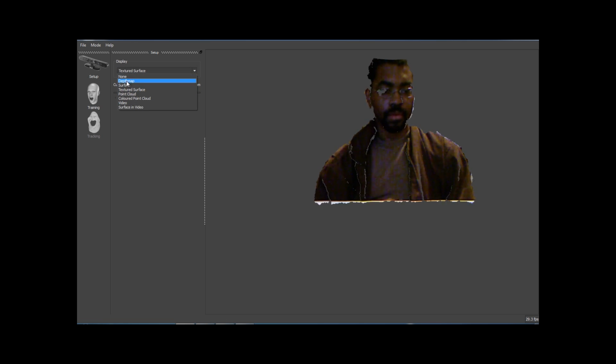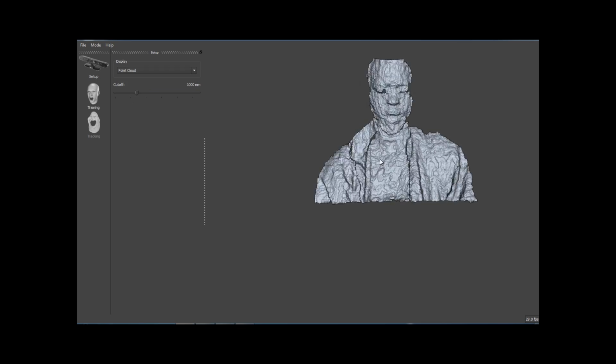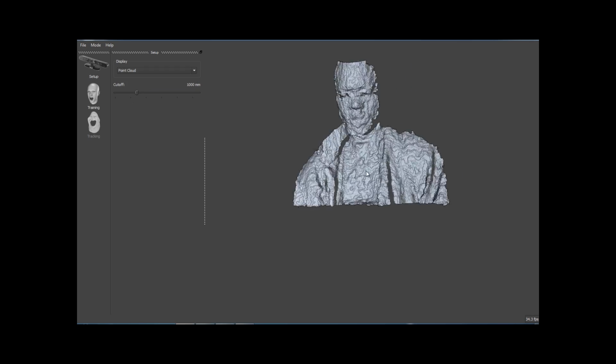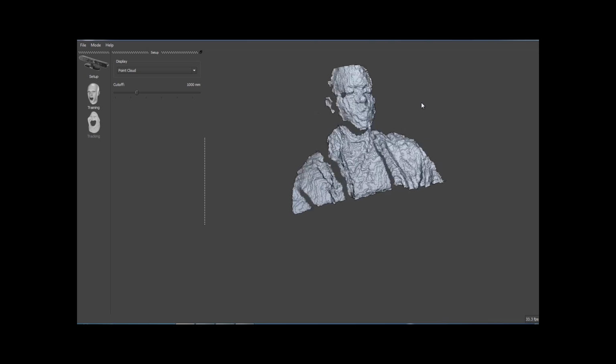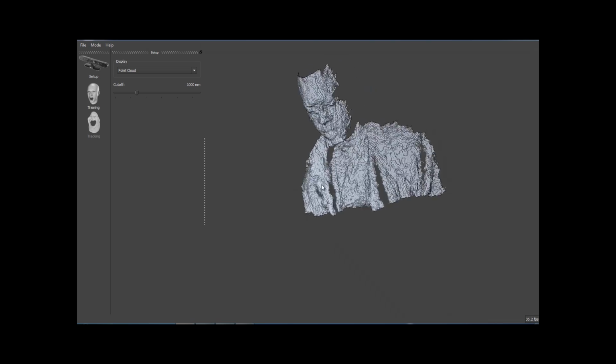You can also see this in depth map mode, so you can tell how close your face is to the camera. You can also see this in point cloud, which is a very similar interface to Reconstruct Me.